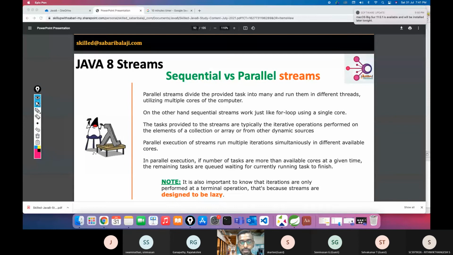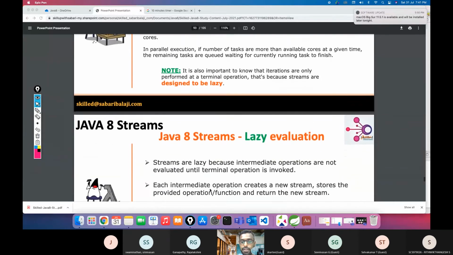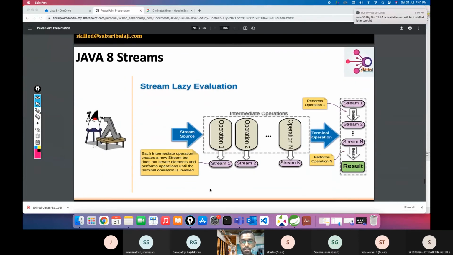Also, streams are lazy, so they are lazily evaluated. Stream lazy evaluation goes like this: all the intermediate operations, and then the terminal operation. Since streams are lazy, all the operations are performed only when the terminal operation comes into the picture. The iterations are done at the terminal operation because it is lazily evaluated.